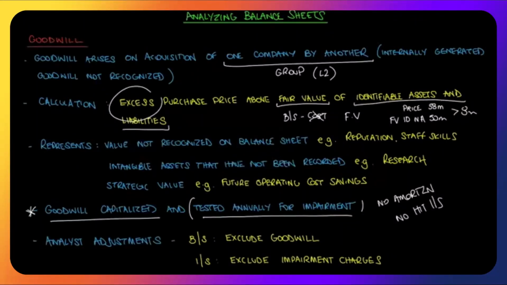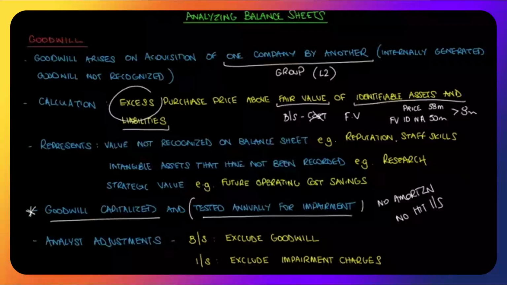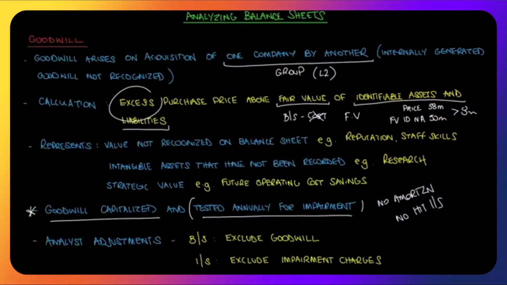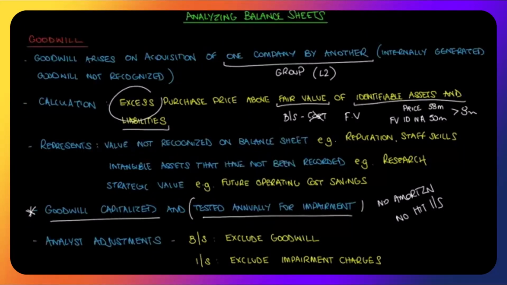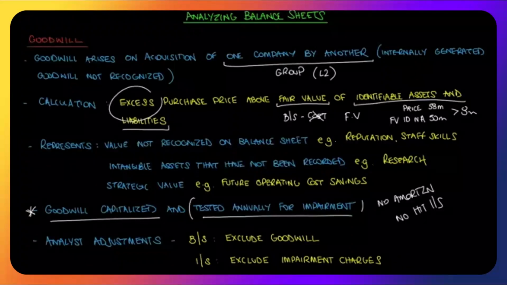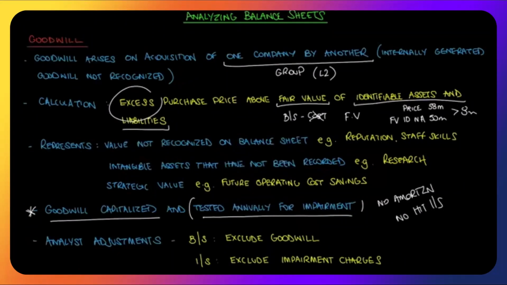But imagine you get into a bidding war for a company. You look at the price you think you want to pay. Maybe it was 58 million, but there's a bidding war. You're desperate to get hold of this business, so you pay 63. We've all been there after a few too many drinks one night on eBay and woken up next morning to find we paid a ridiculous amount of money for some absolute rubbish that we just didn't want. What happens? Well, the more you pay, the higher your goodwill figure is.